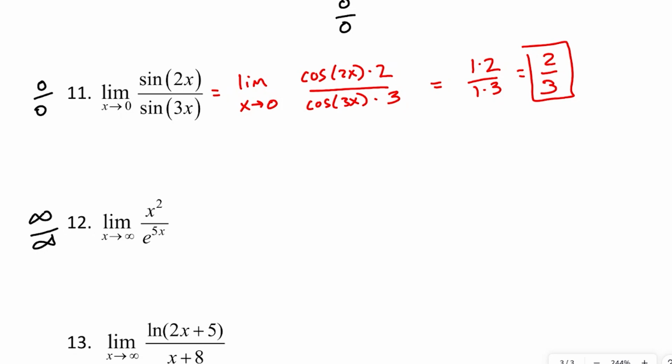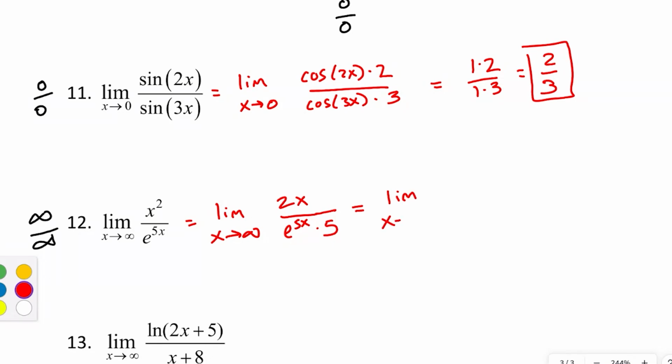And even if you didn't know that, you could play around with L'Hopital's rule here and get the limit as x approaches infinity of 2x over e to the 5x times 5. Now, we're still not at a point where we're going to get something other than indeterminate. If I plug in infinity, 2x is still infinity. So I'm going to have to run it again. All right, so I'll get 2 over, well, the derivative of e to the 5x is still e to the 5x times 5. And then I have an extra times 5. So I've got e to the 5x times 5 times an extra 5.